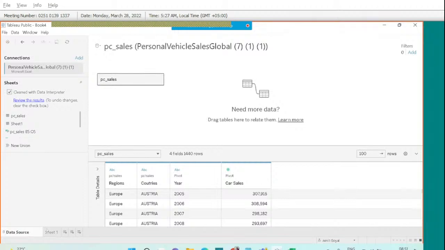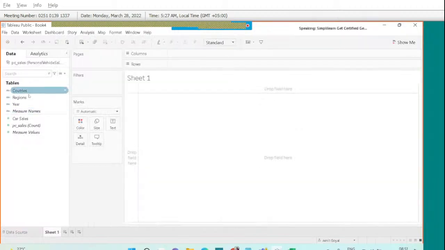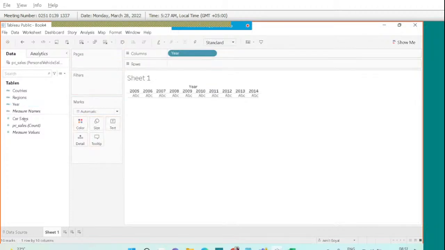Make sense? Now if you create a chart, you will be able to do it. Bring the year in the columns and car sales in the rows, and the chart is ready.